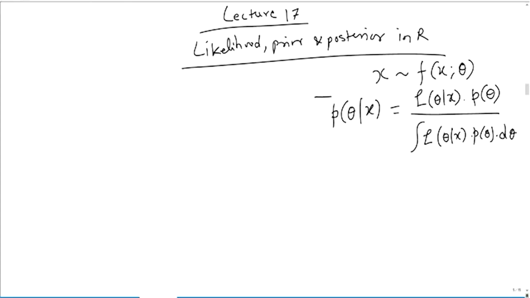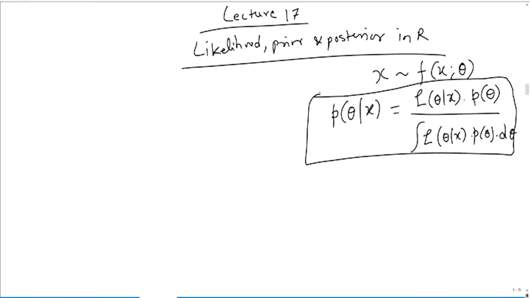Okay, so this is how you use Bayes theorem to estimate a distribution of true values of theta. So what is the range of true values of theta, which values of theta are more likely, which values of theta are less likely given the data. So you want to estimate the true distribution of theta given the data, after seeing the data. Okay, so this is called the posterior distribution. So this is the posterior distribution of theta. This is called the likelihood function. This is the prior distribution of theta, and this is the marginal likelihood. Okay, so this is what we discussed in the previous lecture.